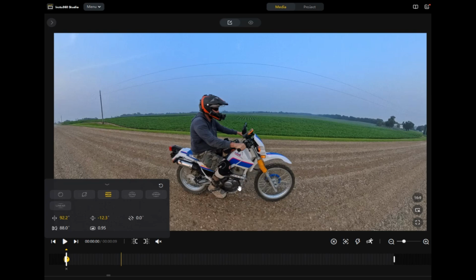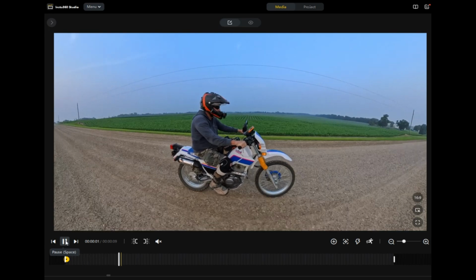4 seconds seems like an eternity. 2 seconds seems to be a pretty good amount of time for transitions. I know that seems like a short amount of time, but it really isn't. It seems to be the proper balance, I guess you could say. So let's demonstrate that. I'm just going to start playing. I'm going to count to two, 1001, 1002.